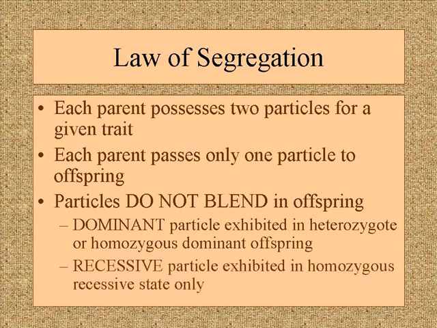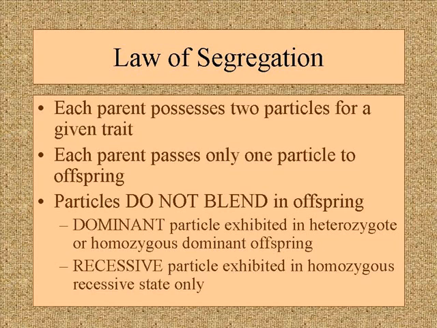But the only way that you could have a trait disappear entirely and reappear is if there were also recessive particles. And with a recessive particle, the only way you'll see it is if each parent gives that offspring a recessive particle. If the dominant is present, if it's heterozygous for a trait, remember, hetero means different, so it has one dominant, one recessive, then all you're going to see is the dominant. The only way you'll see that recessive trait is if both parents have given the offspring a recessive particle. So if it's homozygous recessive for that trait, then you'll see that.